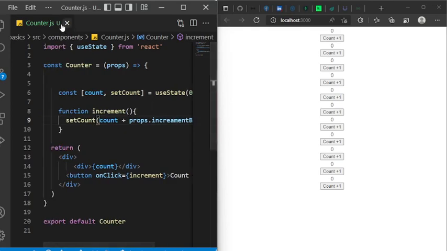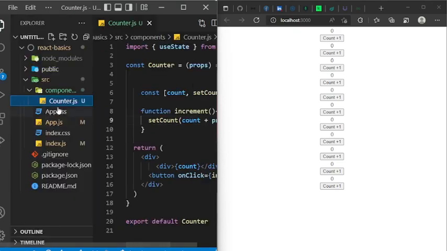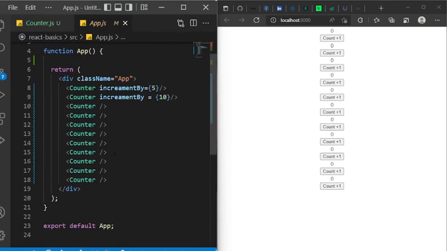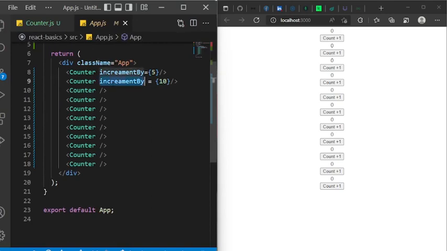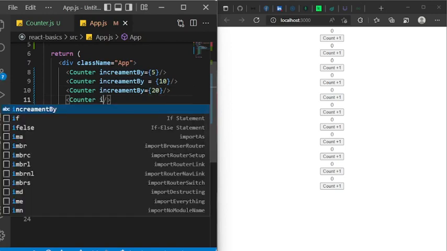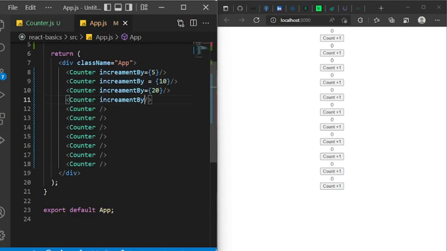Okay, so then we would have to do the same thing here in the app.js, increment by, and put it here, let's see, 20, and then increment by, let's see, 15.